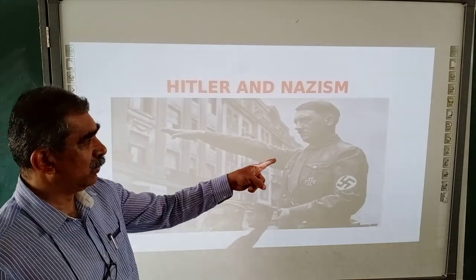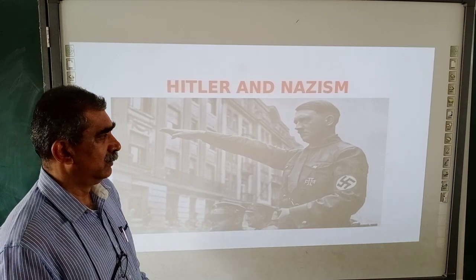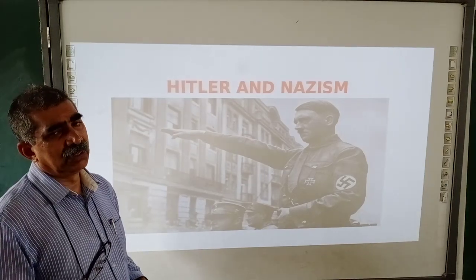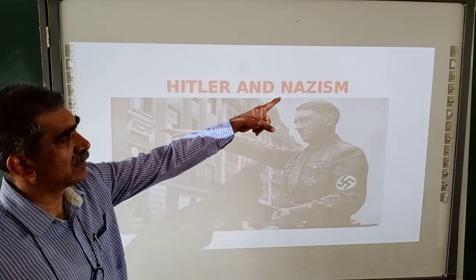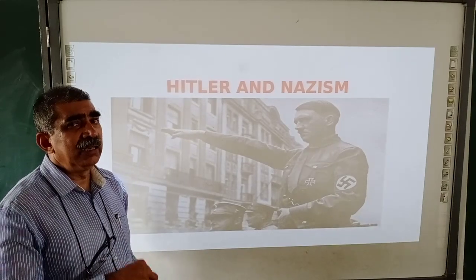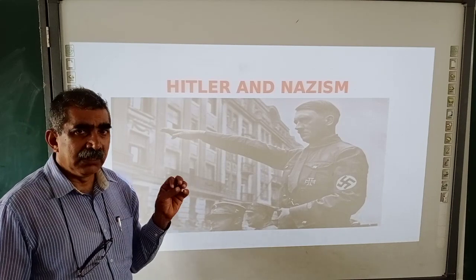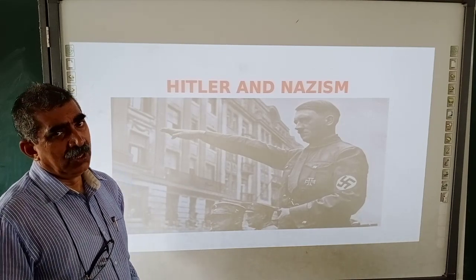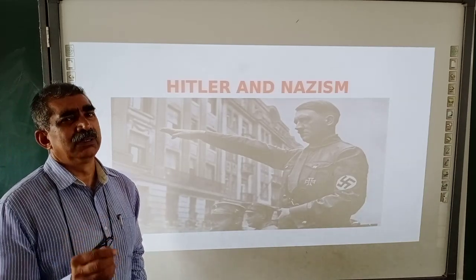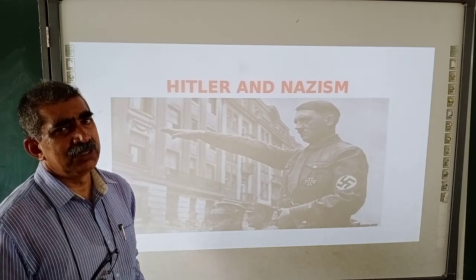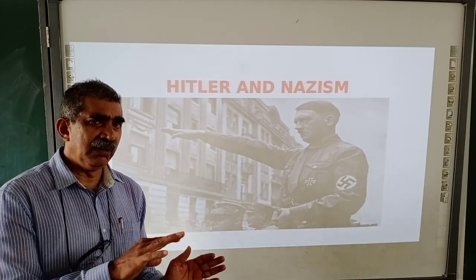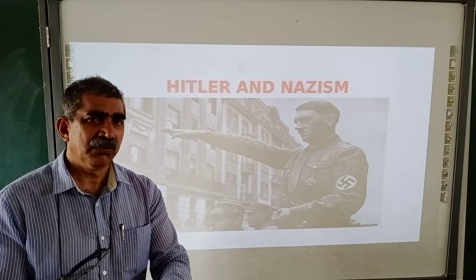This is a person named Adolf Hitler. The organization that was developed in Germany under his leadership is known as Nazism. So we are going to study in detail about Hitler and Nazism. Before we go into those details, we will go a little bit into German history, the unification of Germany, and then we will enter into the areas of Hitler.